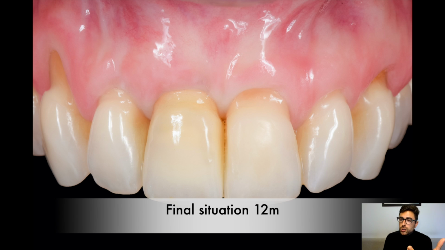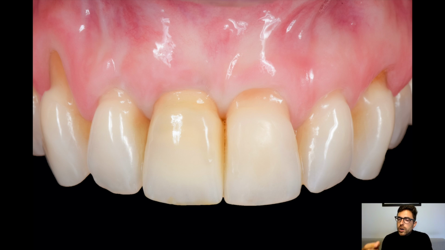This is the final situation where you see we were able to cover the recession, we were able to increase the mucosal thickness, we were able to restore the incisal edge and the color to have the same symmetry as tooth to one. And finally, we provided the patient with an aesthetic, functional, and healthy solution.